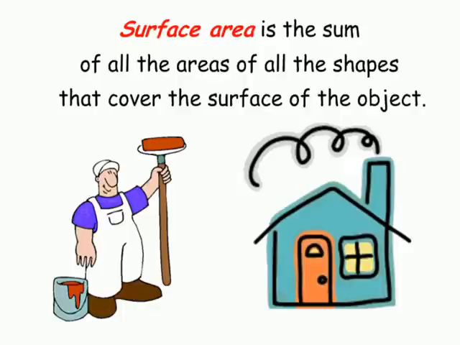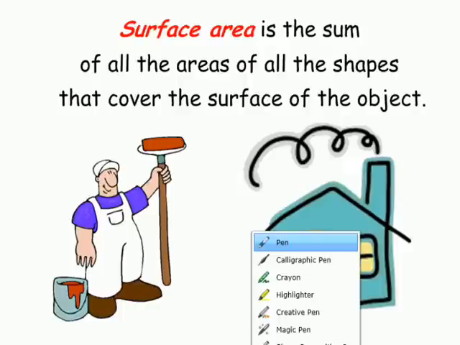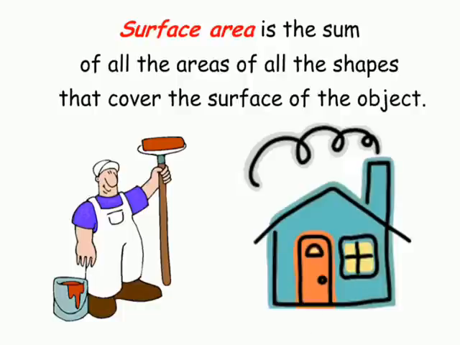For example, if you were going to paint your house, it would be a good idea to figure out what the surface area of the house is before you went and got the paint, just to make sure you had enough paint or that you didn't buy too much. So you would have to find the surface area of each side of the house, or at least estimate it.